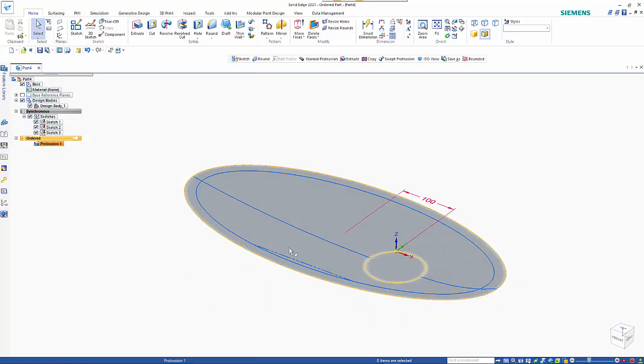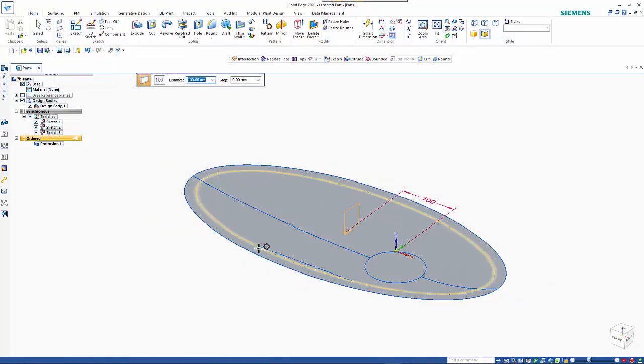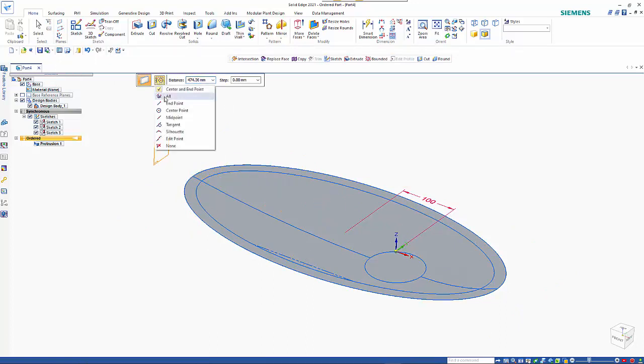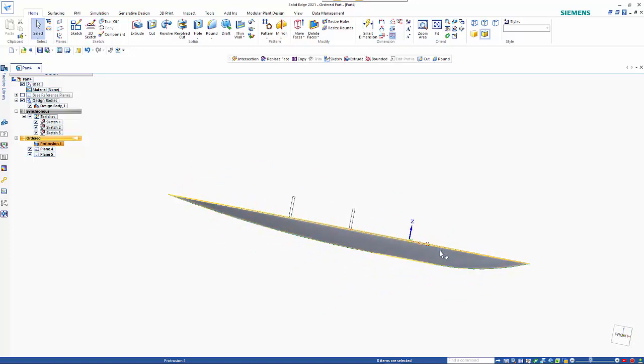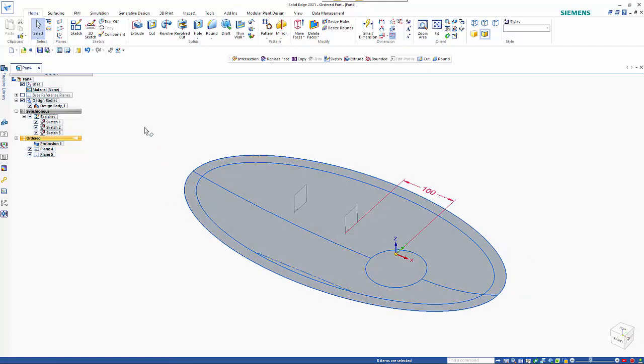So as I said, I wanted to create some parallel planes, so we'll just come up here and create one at the midpoint. Let's make sure that we've got all snap points on. So we'll have one there and the other one at the endpoint. What I'm going to use these for is to give me some guidance, making sure that when I cut away the inside area, it's going to give me some good indication.